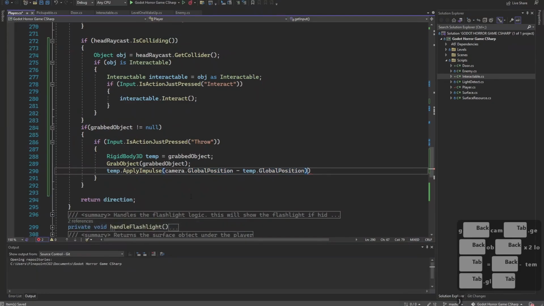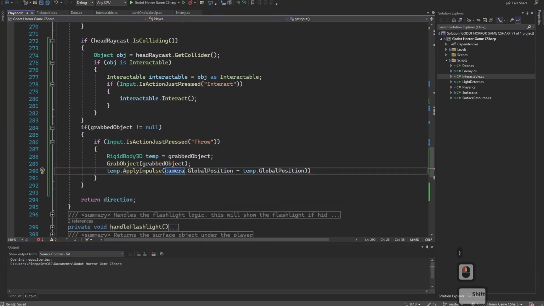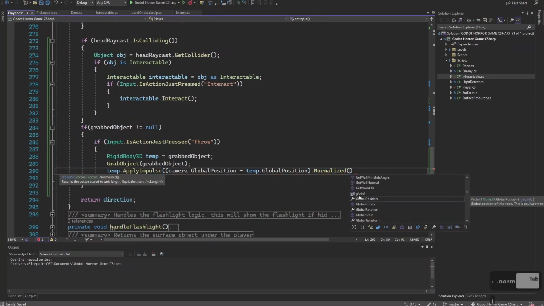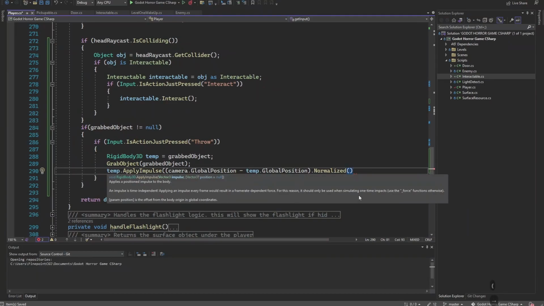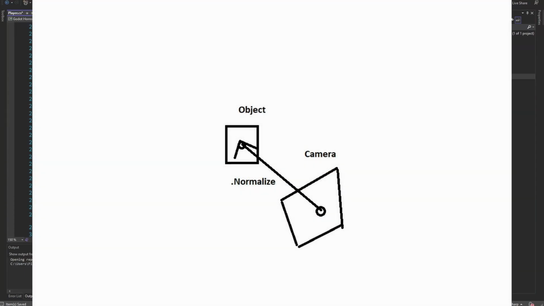And we can wrap this in parentheses like this. And we can do what's called dot normalize. Okay? And normalizing basically just takes whatever your value is and puts it on a 0 to 1 scale. So it basically creates a line. It says, this is the direction of a thing.